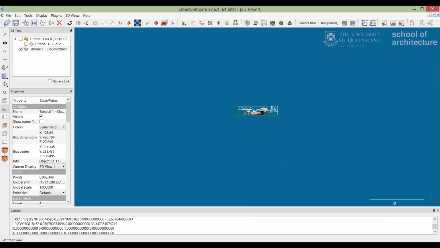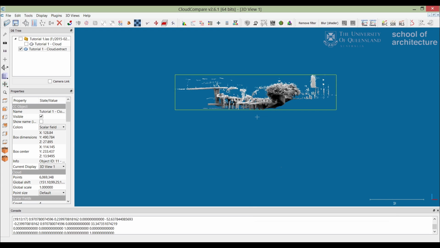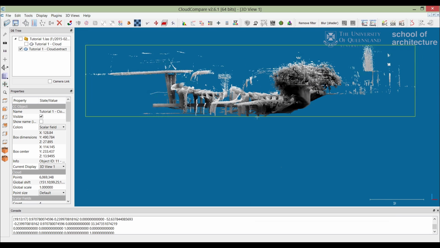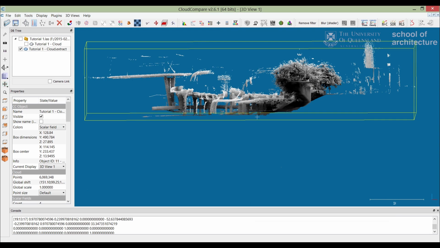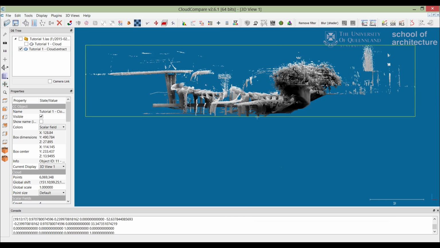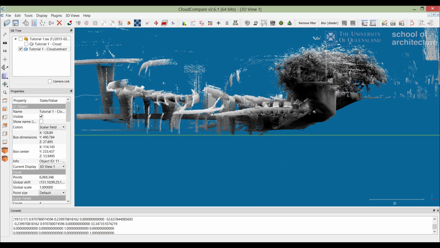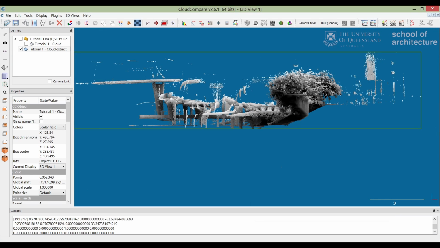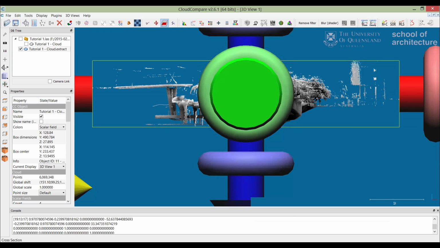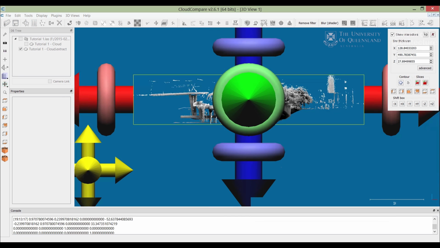So next things next, we want to go into our front view. We just want to start segmenting the scan. So we want to make sure we're in orthographic projection. Sorry, I'm going to go to that front view again. And we just want to cut out that expressway to start with. So the easiest way to do that is to do it via several cuts. So first we cut using our segment tool.